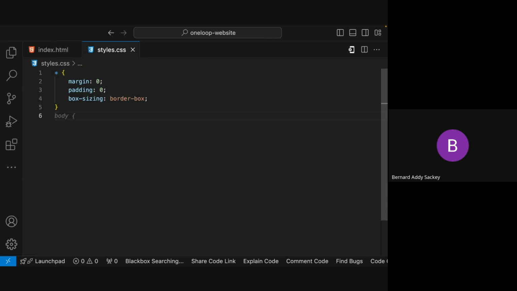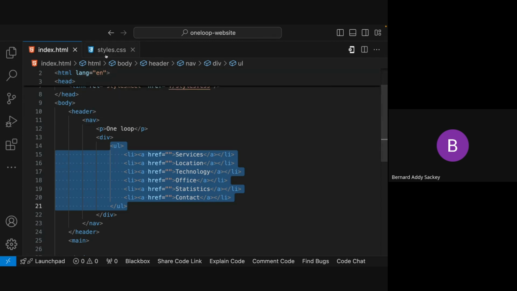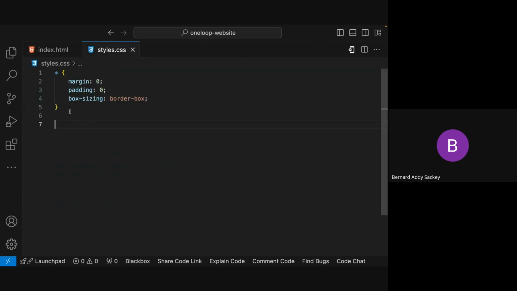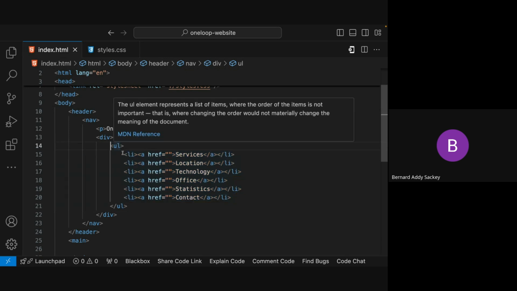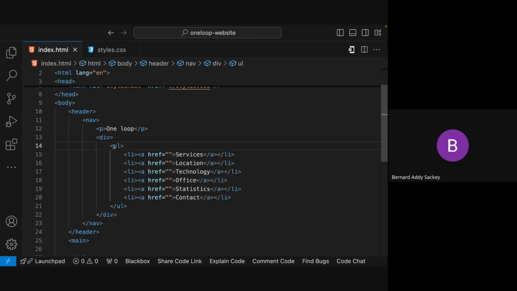Great. And from there, we can now style the list element, the nav list element, navigation links element.